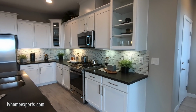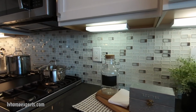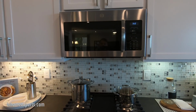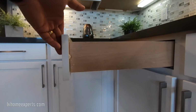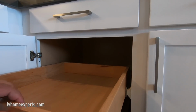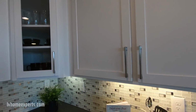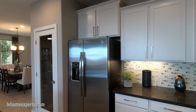One thing I want to mention about the lights that you see: Woodside Homes, the way they run their projects and their design, and when you go to the design studio, the majority of the time their design studio is here at the model. You'll see that the can lights above have some round colored rings around the light, which is actually in the can, and that's an indicator to let you know that those are not included. You would have to pay for the upgrades. If you do the upgrades, it's probably going to be cheaper to do a package deal versus a separate can deal. Okay.